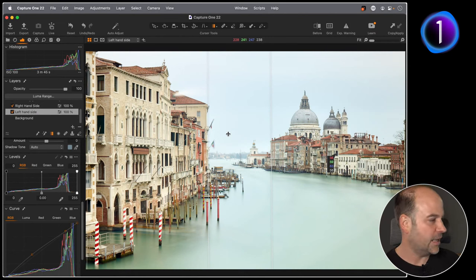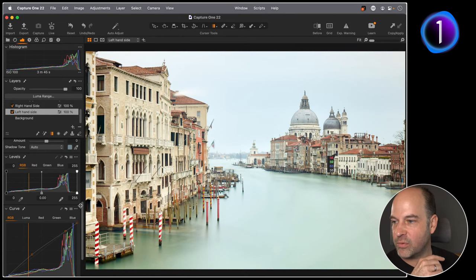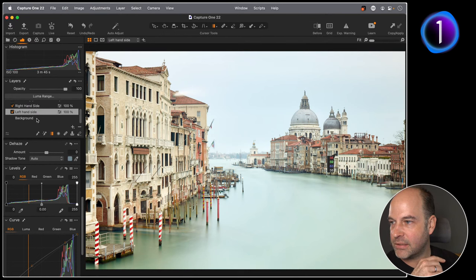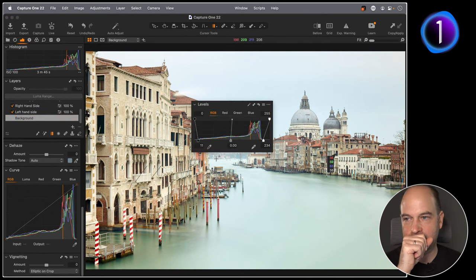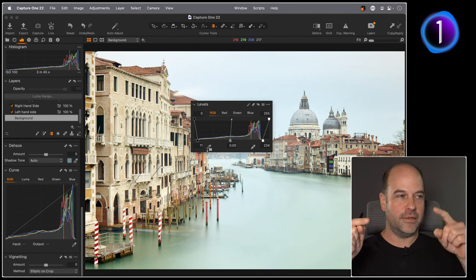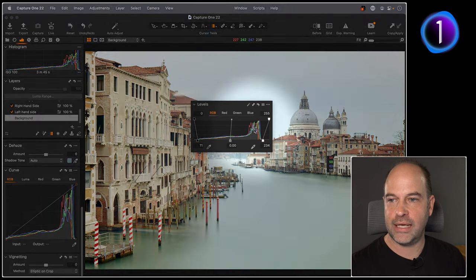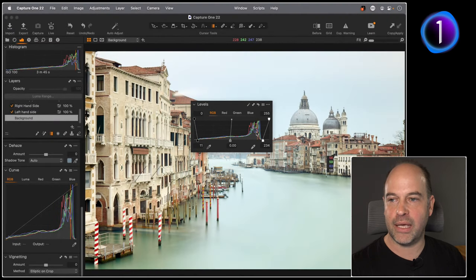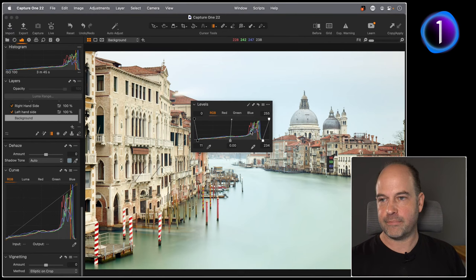If you're being really pedantic, it generally doesn't need to be that perfect. I saw a question earlier, can you explain the levels tool? Yeah, it looks a little bit complex, but it isn't really. So the levels is showing you the tonal distribution, how much shadow to highlight you have, and its distribution. So we can see on this photo, predominantly it's made up of mid to higher three quarter tones. So there's not much shadow, there's not much mid tone. Most of it is going on up here. So that's why the peaks are bigger.